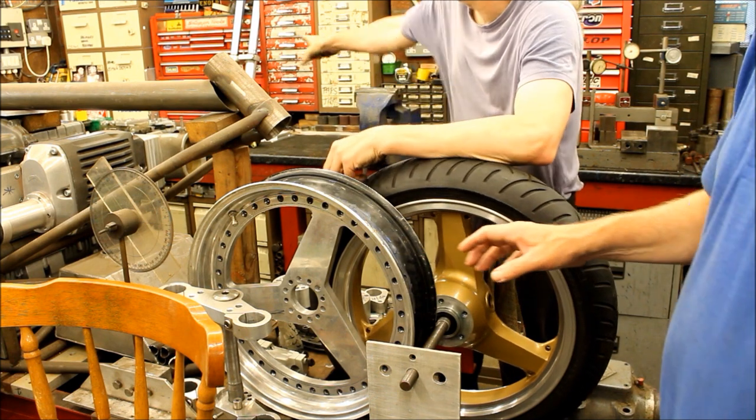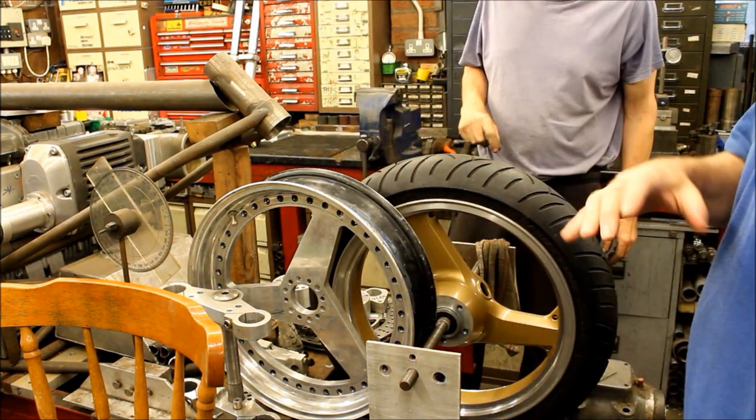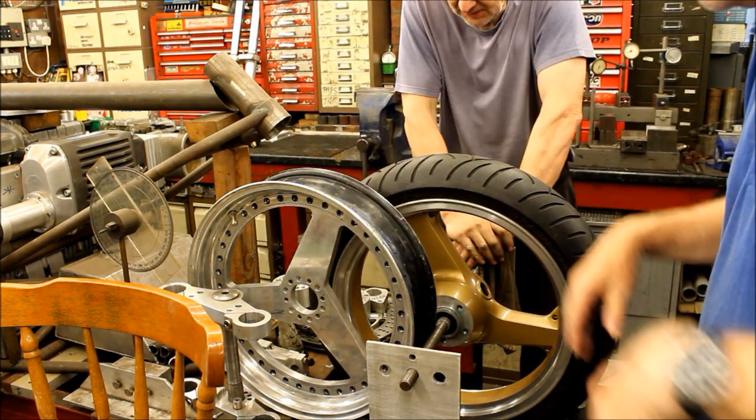Funnily enough, them forks were what were on it originally. Oh, God. I know, it's been such a long time, years and years and years. Things get taken off, put back on again, swapped around, I don't know, I lose count.